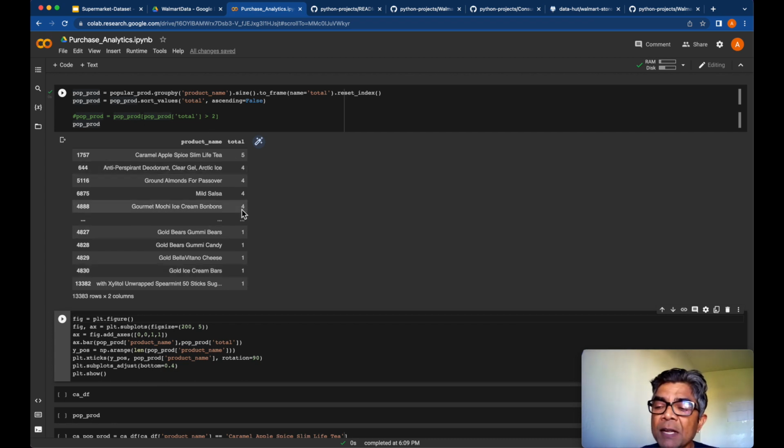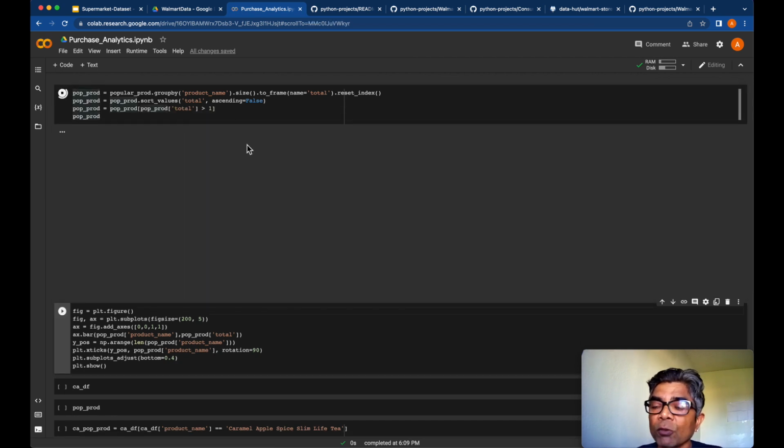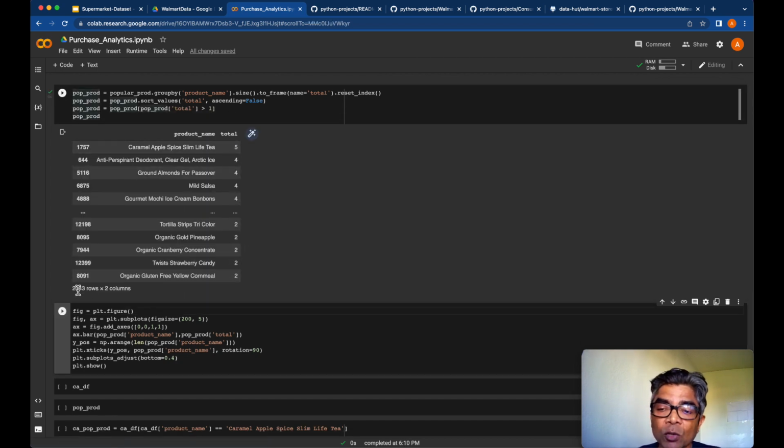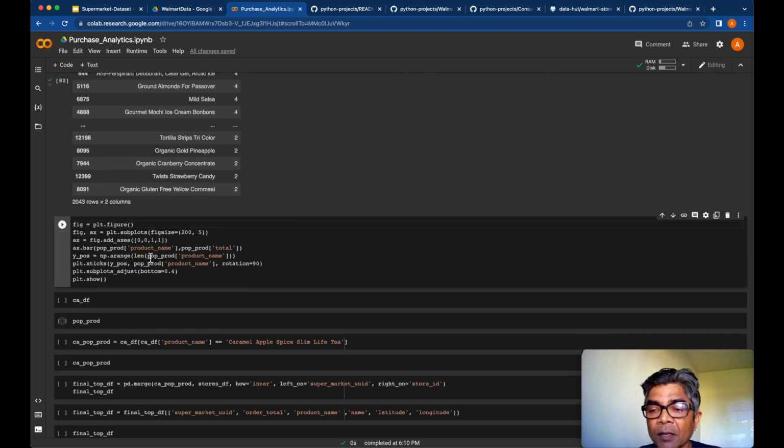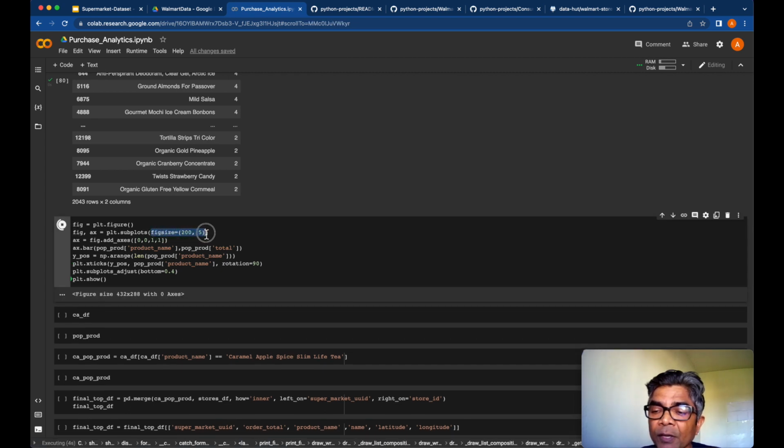Now we are filtering all the records which are more than 2. It means 5, 4, 3. We are not keeping everything here. Let me just make one first. So everything you have 2 and above, which is like 2043 records. And if we try to build a bar graph for that, here is one big check to see. Here you see that figure size is 200. So we are rendering 2043 records in the graph.